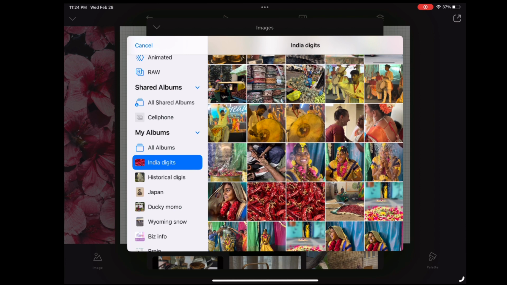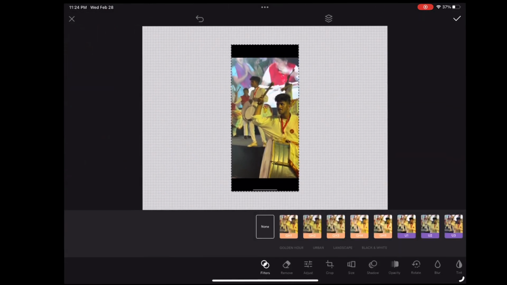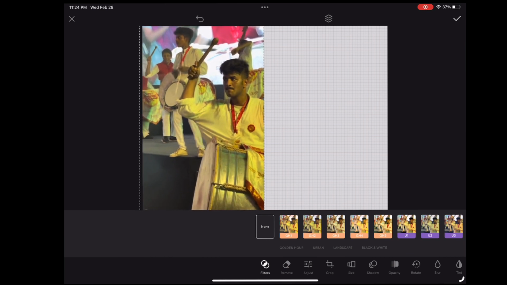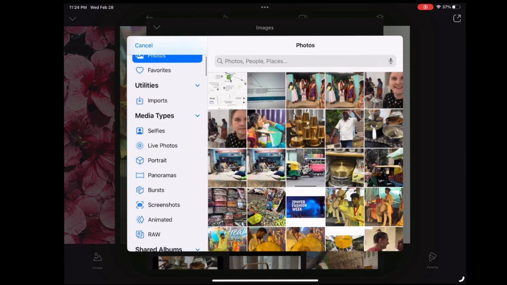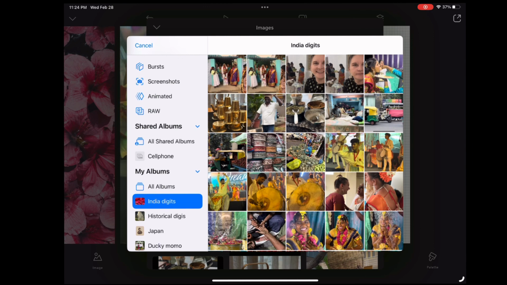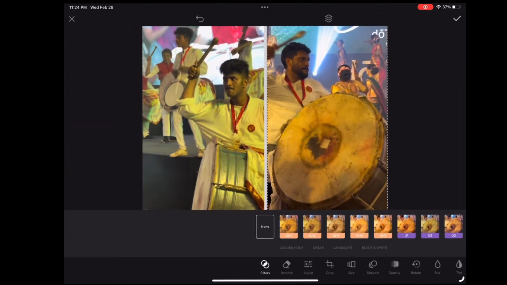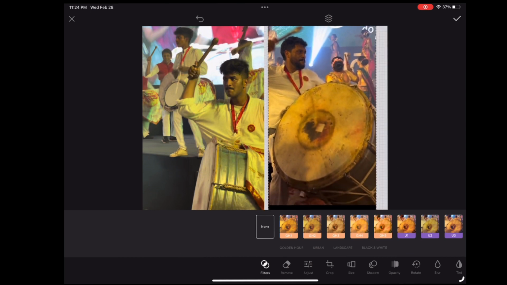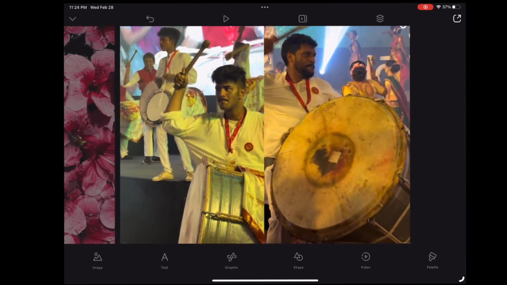Let's see. I love this one. Let's see how it looks. Get some of these drummer guys in. This is in Mumbai, in India. This is one of the ceremonial or traditional welcomes they give in Mumbai. A group of drummers come in and it's so intense. It's so intense that I could feel the vibration in my whole body. I have video of it, and it's so intense. Okay, I can put some video in right here.